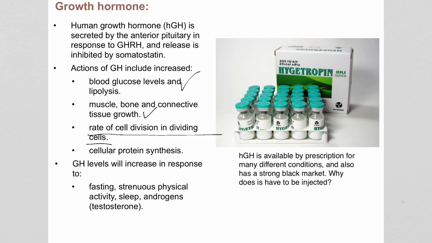Interestingly, growth hormone levels go up during a handful of activities. Strenuous exercise makes sense because it causes tissue damage on muscles and tendons and bones that needs to be repaired. It makes sense that growth hormone levels go up at night when a person is sleeping because during sleep is when a lot of tissue repair happens. Fasting is an interesting one. If a person doesn't eat for an extended period of time, growth hormone levels can also go up, which appears to be a way to prevent muscle wasting. Right? It's also a way to release those nutrients like glucose and fats and even proteins from tissues, right? Because you have to be living off of your stored energy at that point.